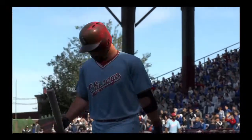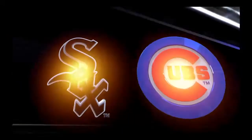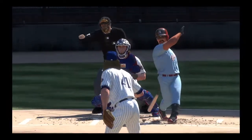That's a pretty sad attempt at hitting a baseball right there. No doubt he was completely fooled because that was a curveball, and it looked like he was late on a curveball. That tells me he gave up on it right till the very end, and obviously there was nothing he could do at that point.